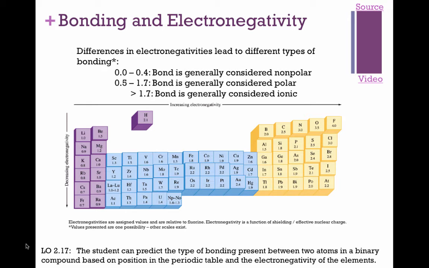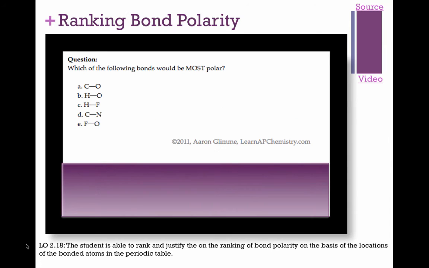Okay, bonding and electronegativity. We talked about this today. You don't need to know these numbers. We talked about these numbers in class, but you don't need to know them. Really, the biggest thing is if you know that fluorine is the most electronegative, pretty much anything with fluorine is going to be a very polar bond. Another thing to look at is the further apart they are, the more polar it's going to be. If they're right next to each other, it's not going to be as polar as if they're far apart. So which of the following bonds would be most polar? If you look on your periodic table, look for the two that are furthest apart.